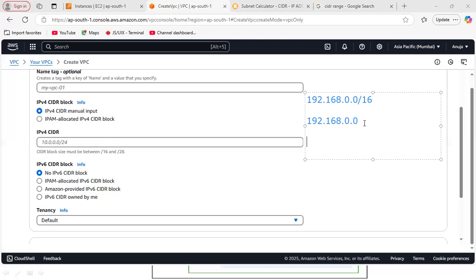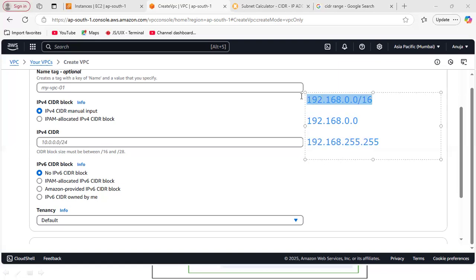So the first host IP will be, suppose, 192.168, and this value can change from 0 to 255, and then this octet value can also change up to 255. Between this range and this range, that number of IP addresses can be allocated within this IP range.